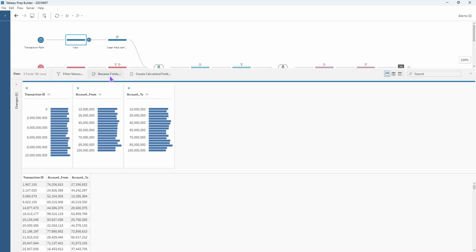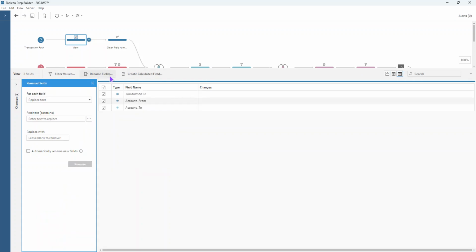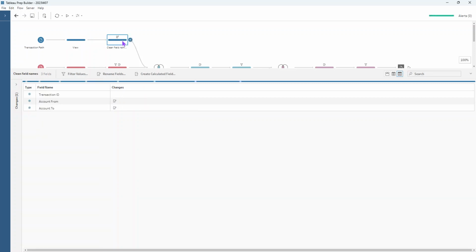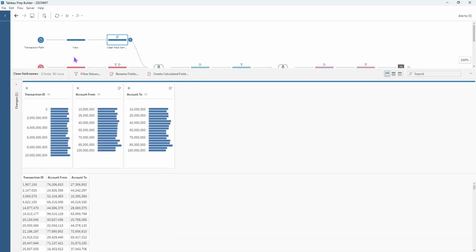So we can rename these fields all at once with rename fields at the top here. And this is quite a clever way of dynamically renaming a lot of fields. So we're looking for underscores, and you can see how those are getting highlighted in red. That's what we're going to get rid of. And then with a space, we're going to replace that underscore with a space. And if I click the rename, then that would apply that change. I'm not going to because I've already done it in the next step instead. So that's that dataset nice and cleaned up.